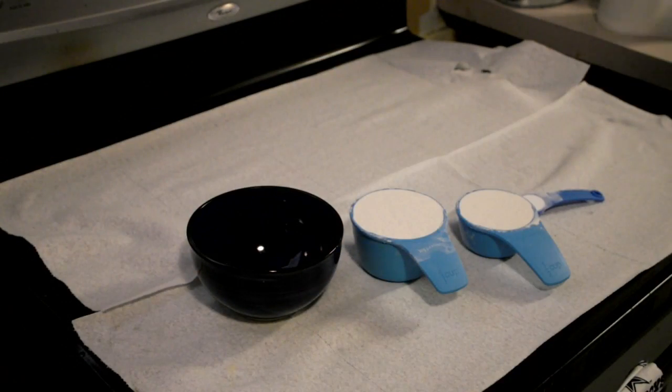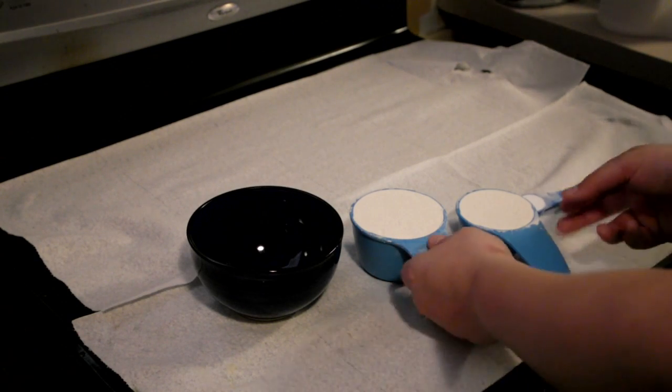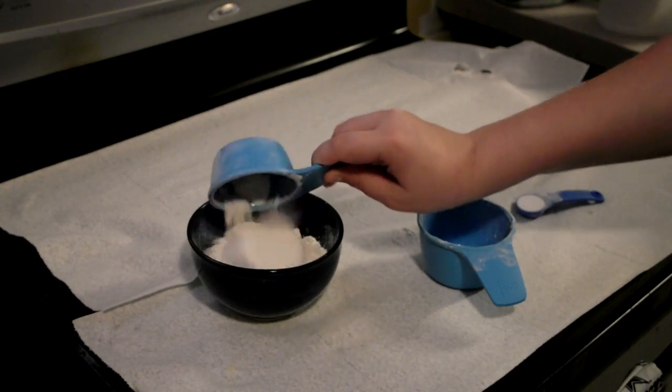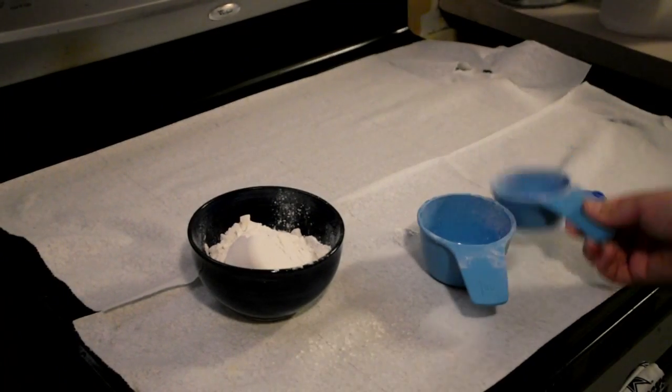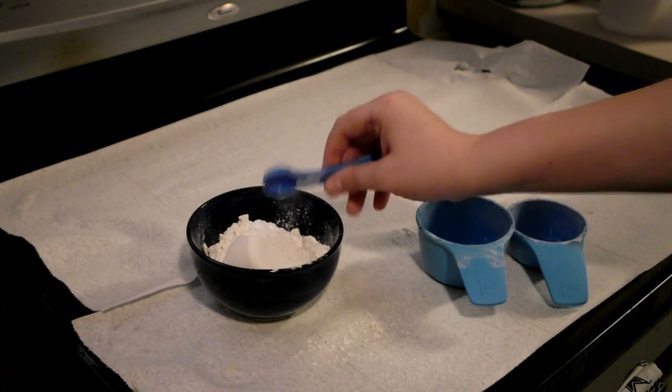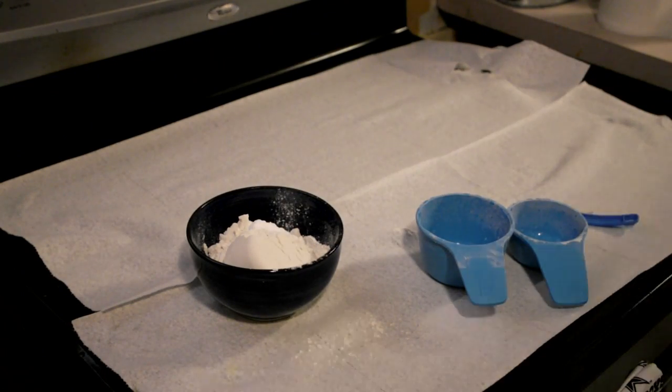Hello, and today we are going to be making some old-fashioned peanut butter chocolate chip cookies. First, you want to combine your flour in a small bowl with your baking soda. And mix it.